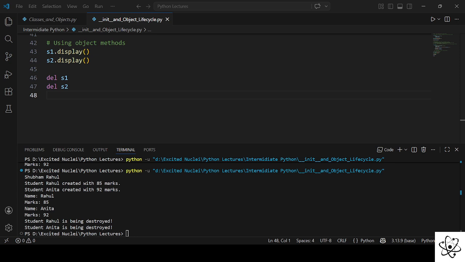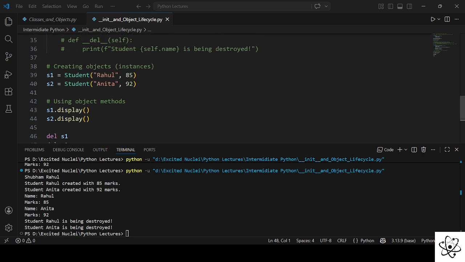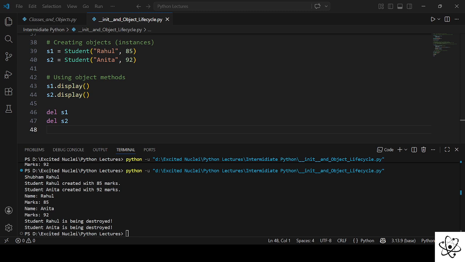You can think of it as a destructor, although Python handles memory management automatically through garbage collection. Objects are automatically destroyed when they go out of scope, for example, when the program ends or when a reference to the object is deleted.